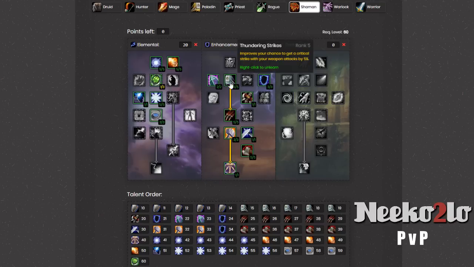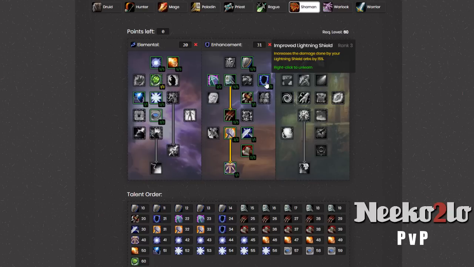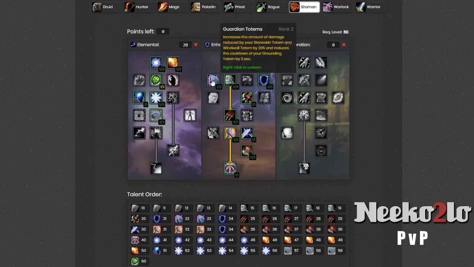After that, we spec into Thundering Strikes, Improved Lightning Shield. Here as well, you can also put this into Anticipation if you really want to, but I would rather have some consistent Lightning Shield damage, and also you can't dodge spells. So yeah, it would be amazing to have this when you fight a mage, right? Wouldn't that be amazing? So Improved Lightning Shield it is. And of course, Guardian Totems, absolutely big. A 2-second lower cooldown on your Grounding Totem is crucial, and the 20% increase for Stoneskin and Windwall can also make a difference.